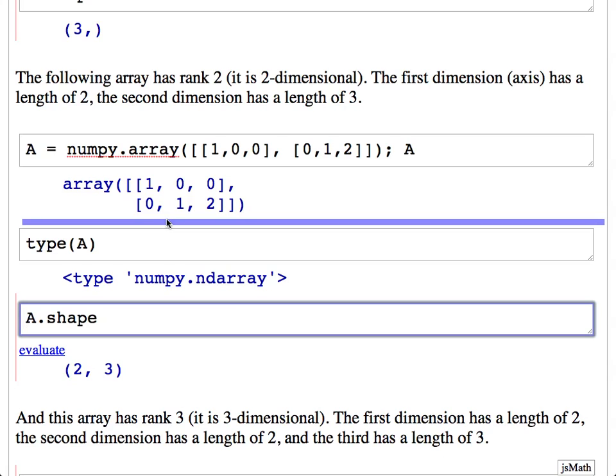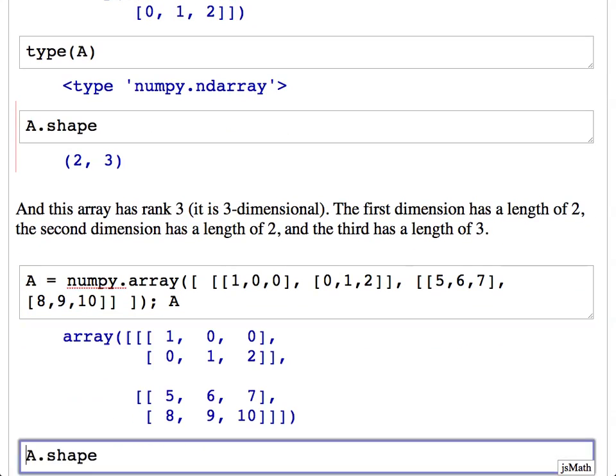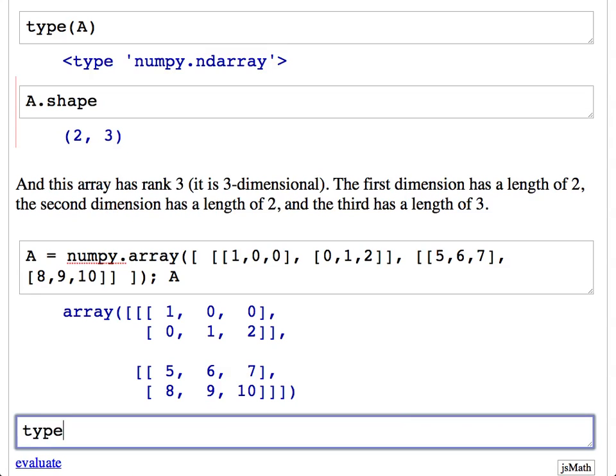This is a lot different than in Sage, where you'll find that matrices over different fields have different data types. There's an inheritance hierarchy and so on. In NumPy, every single thing that you encounter regarding the array is just a numpy.ndarray. There's exactly one data type. The underlying data that's stored in that object depends on a certain attribute of it. You can store ints, you can store floats, you can store arbitrary Python objects, et cetera. There are a whole bunch of different data types. Okay, so just to emphasize that, let's look at this rank 3 ndarray, and notice its type is exactly the same.